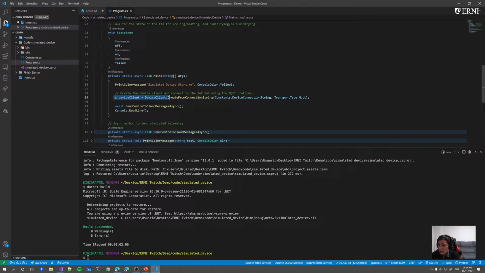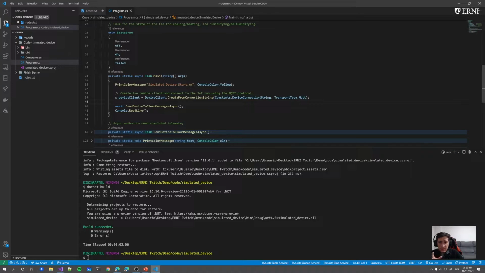You don't need this package for communication. You can communicate directly using the MQTT protocol if you have the connection string. You could also use HTTP or AMQP. By default it selects MQTT, but it would depend on the necessity of your solution. So we create this.